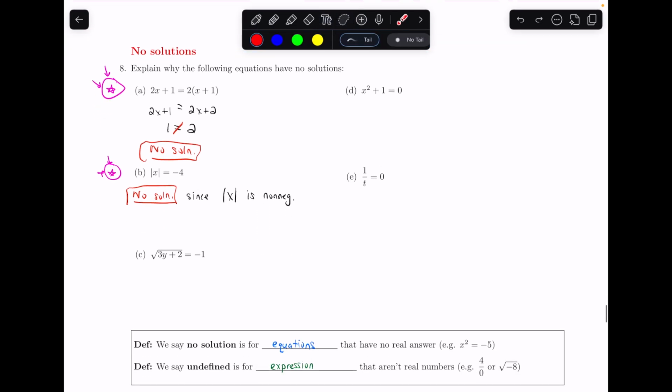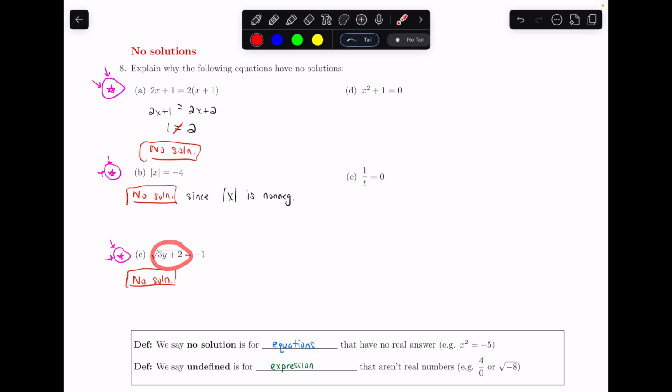Okay. Part C, same thing. Pause it in 3, 2, 1. Pause it for 30 seconds to try this. And I'll be able to tell in one step without doing any sort of algebra. So, okay, this has no solution. And the reason is really similar to part B.